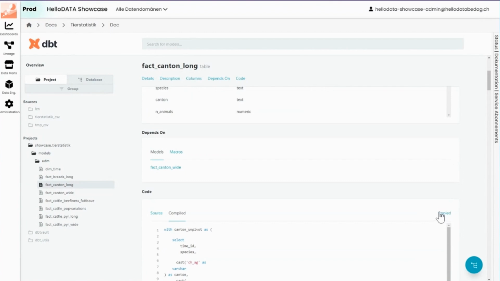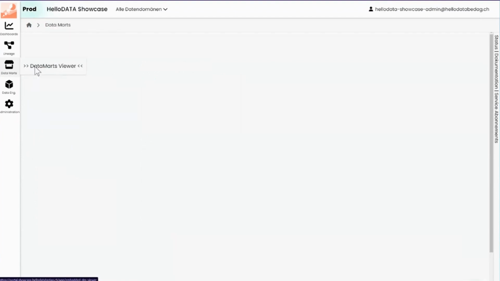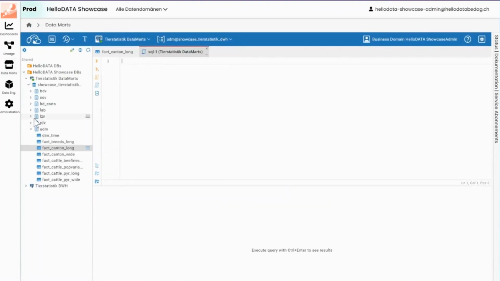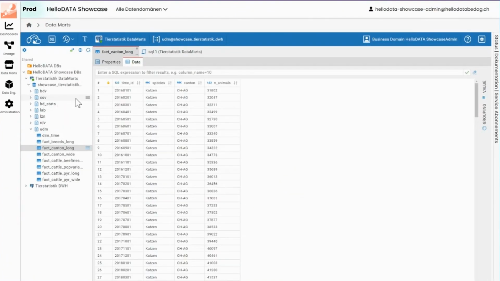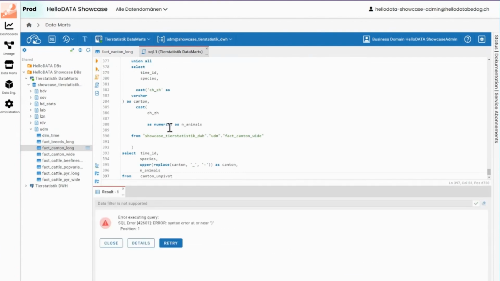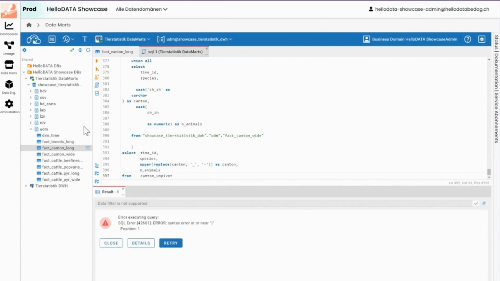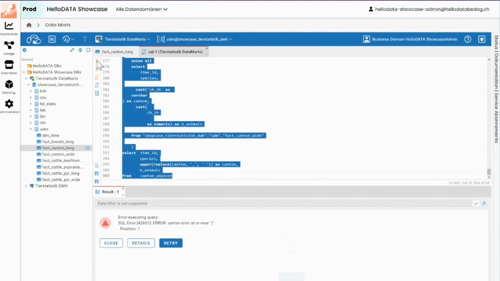And if I am now a reviewer, I want to verify that this data is correct. In fact, I just go over to the data mart viewer. Here I see this table directly, how it looks in the data warehouse. I can also open some scripts and I can run this directly. Well, this is unfortunate. Maybe I need to focus down here.